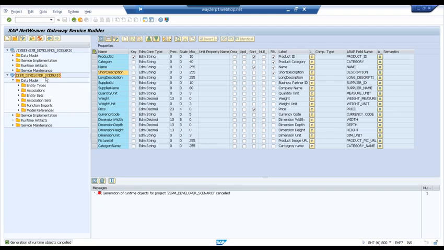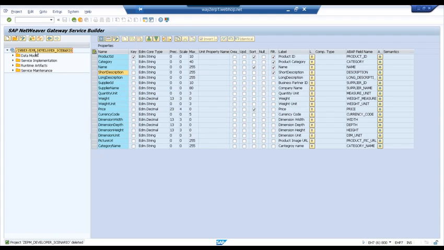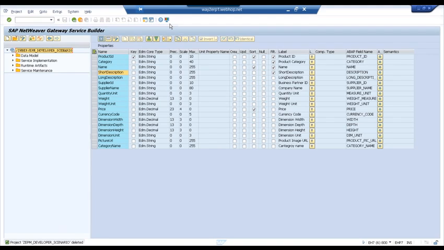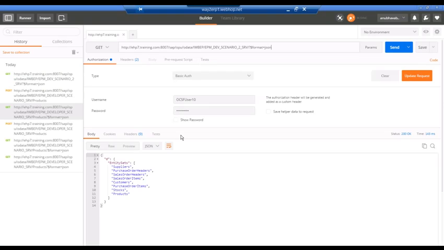Maybe we will try this in the backend system. Let me check what the backend system is for this. Maybe in the front end system I may not have the rights. I may have to go to the backend system for this. EH7 is the front end, and I think ECC on this is no. I think this is the only system I have, with Gateway and ECC both installed in a single system. It's not different, so I don't have rights here. Unfortunately, I can't show you the scenario, but if you have a service which supports the POST operation, you can really try it here.